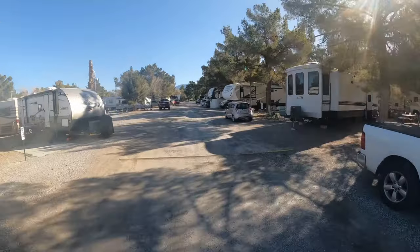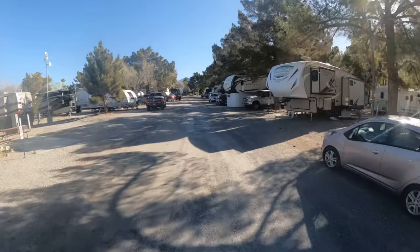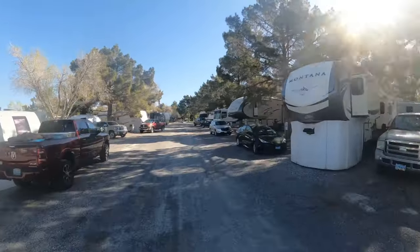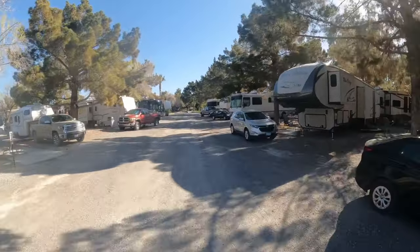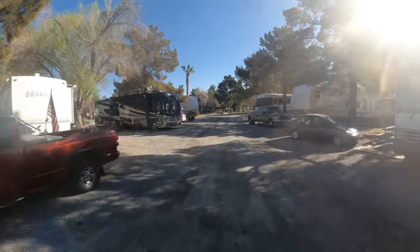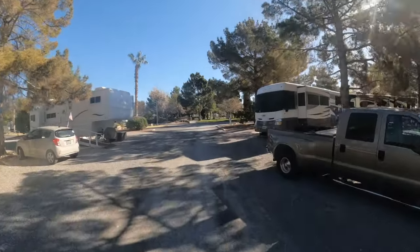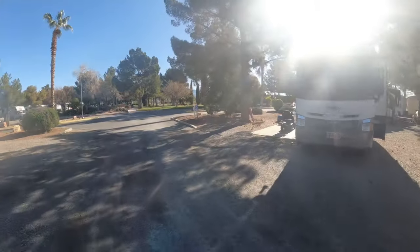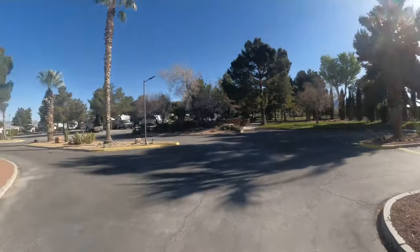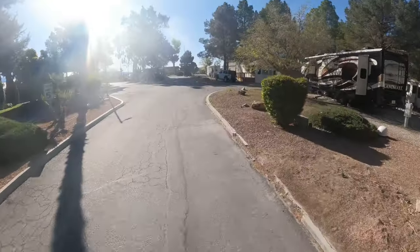not so much on the far side where we first went, where you saw the desert off in the distance. That's the far side of the park. That's probably the quieter side in terms of traffic and sirens and things like that. So we're on row D, and we're going to swing around and hit row E. So you're getting a tour of every single square inch of this park.